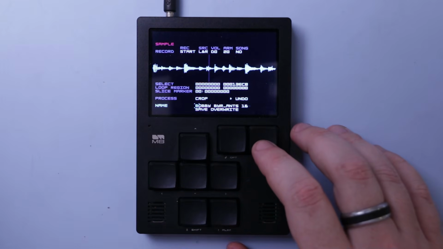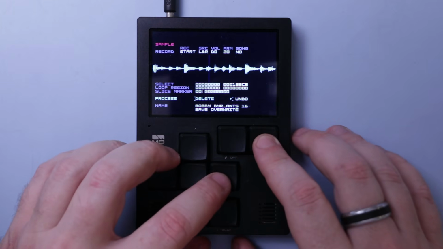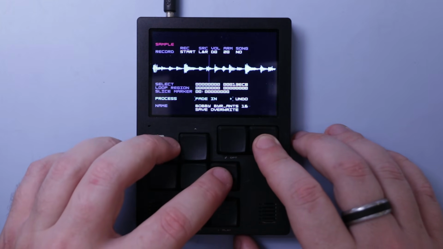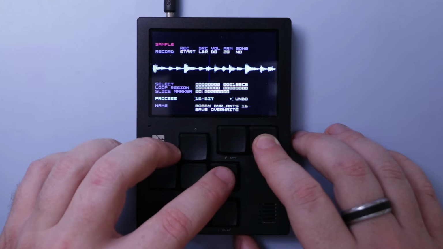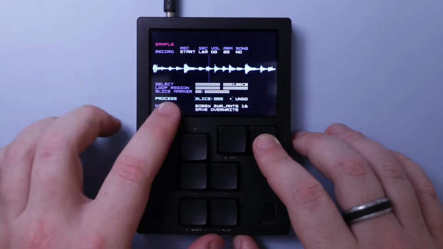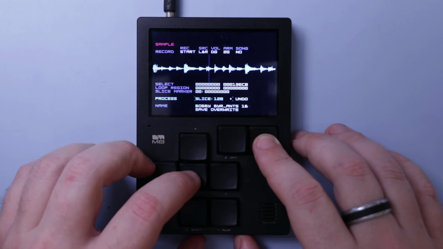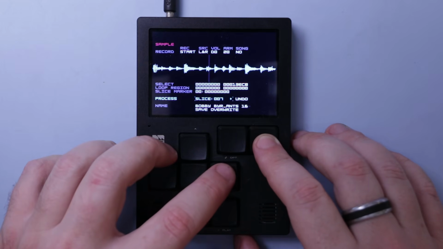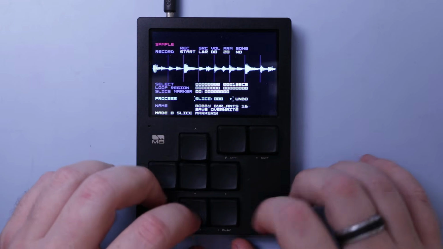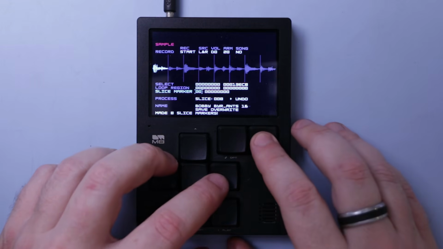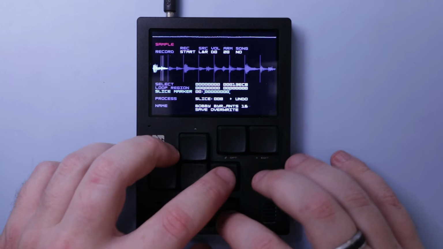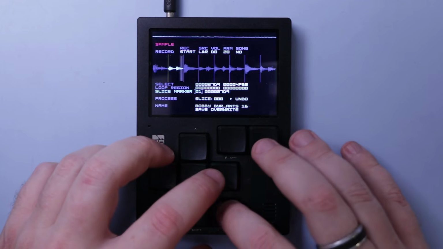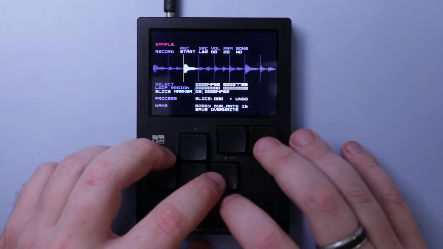So instead of manually adjusting things, and we do have a variety of different ways that we can edit our sound, what I want to do is come over to the slice. We can have a crazy amount of slices in this thing. So what we want to do is pick 8 and just fast tap that. And if we come in here, we can listen to the individual parts.